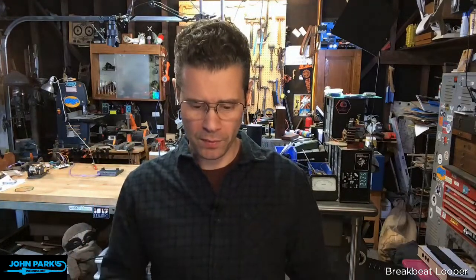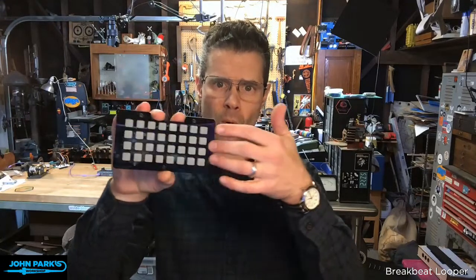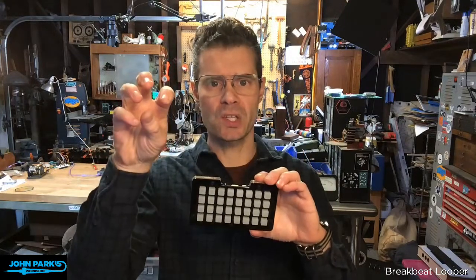So both of the kind of prototypes that I've got going here make use of that and some other sort of synced 160 BPM loops that'll work alongside of it. So I think the second one I'll show will be running four loops that all are in sync together on four sort of tracks, and then using these buttons to change the levels, to mute and unmute just some sections of that.